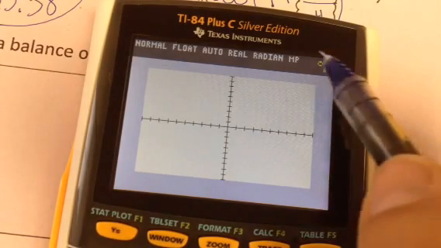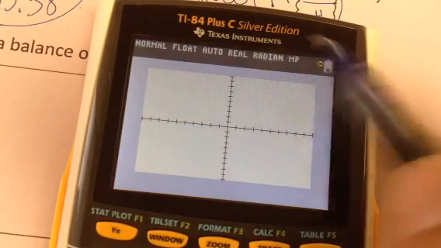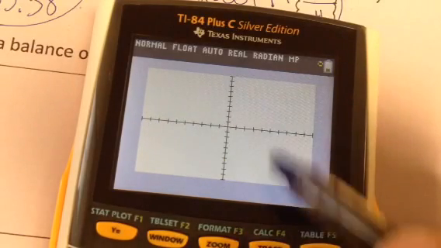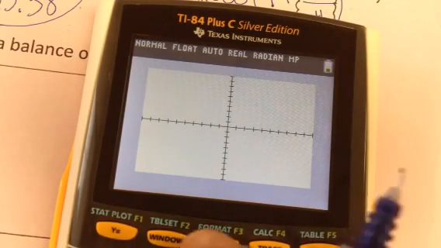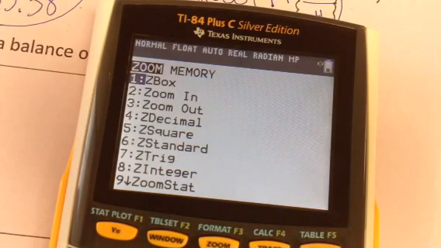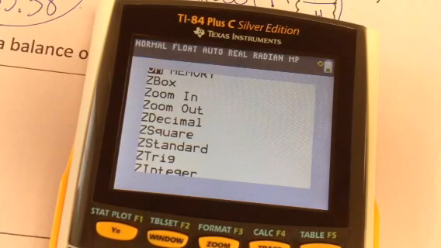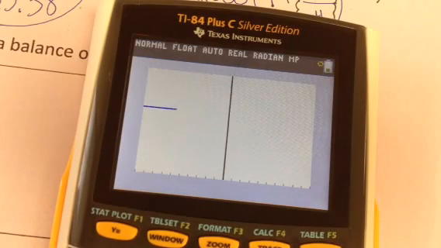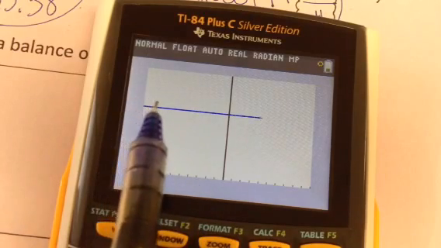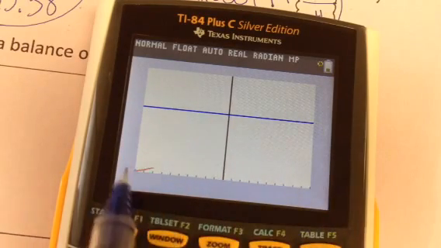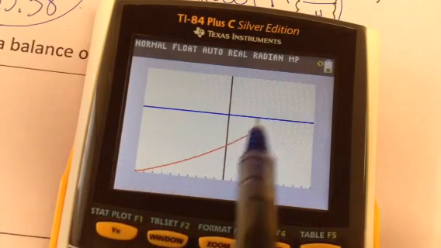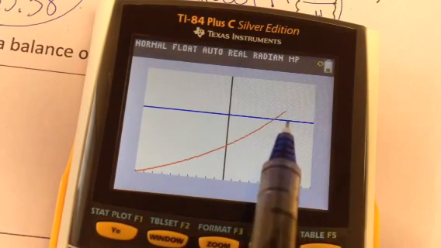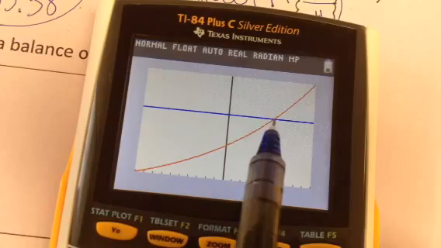So we're waiting for it to graph. It's not going to graph, the little wheel is spinning because it doesn't fit from -10 to 10 or -10 to 10. All right, then I'm going to do zoom fit, which is zoom 0. All right, so here comes the 3,000. That's just y equals 3,000. And now here comes the 2,000 with the e. This is our exponential growth curve. And the point that we're looking for, our important point, is right here.